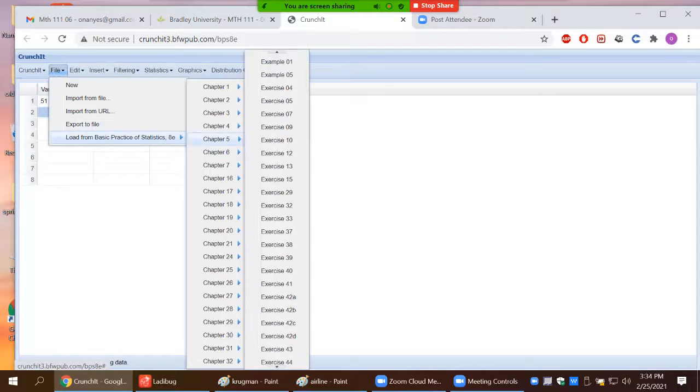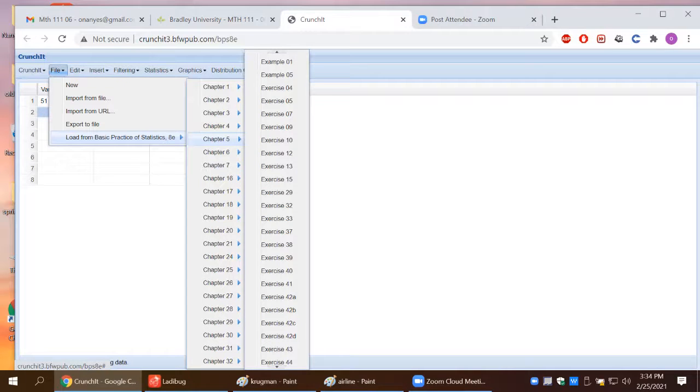It's from chapter 5, an airline one. That would save us from entering all the data, although you could.